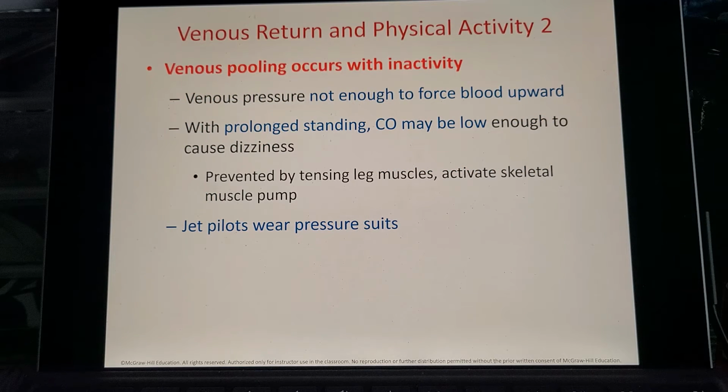So if you are inactive, you end up having what's called venous pooling. This is the same thing when you see some of those crime dramas and they have the dead body and they're like, oh, the blood pooled in this certain area. So we know that the body's been moved. That's because when you don't have that heart pumping the blood anymore, the blood's going to pool based off of gravity. So it's going to just stay where it is. So there's no movement or anything that would cause the blood not to be in that area.